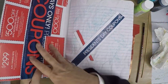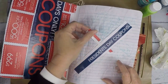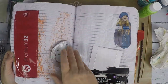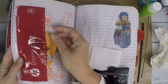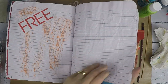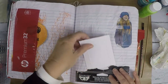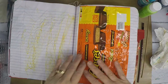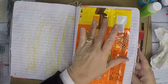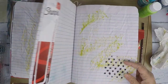And these were left over, so I just put those on there, okay. And I made a belly band with this one. I stuck this in here so you could see. But I just went through and I just glued things and stuck things in that I had left over from the junk mail. I just finished doing this, so it's still going to be gluey, but just all different kinds of things. Now remember, this is from saving a lot of stuff for like the last month, so if you see more than one of these, it's not because I ate it all in one day, okay?